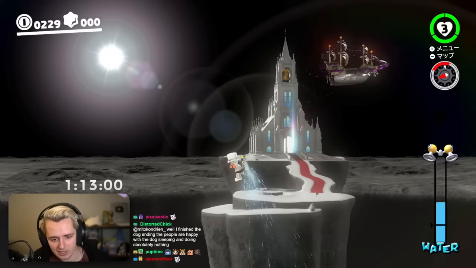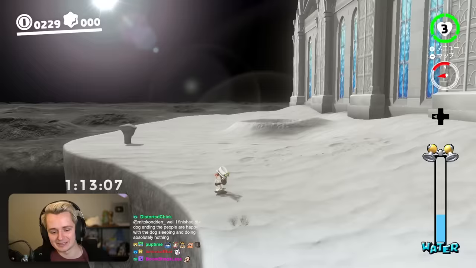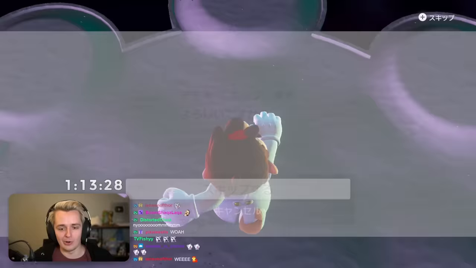We're gonna miss the church here. All right, we're here. Oh, that will always just be one of my favorite tricks in the game. All right, and all that is left is the Bowser fight in the escape sequence.